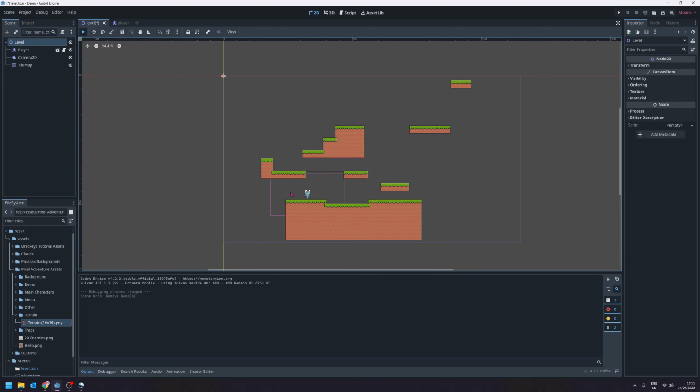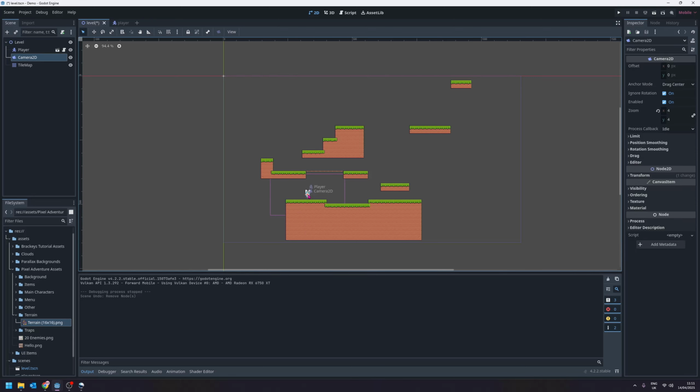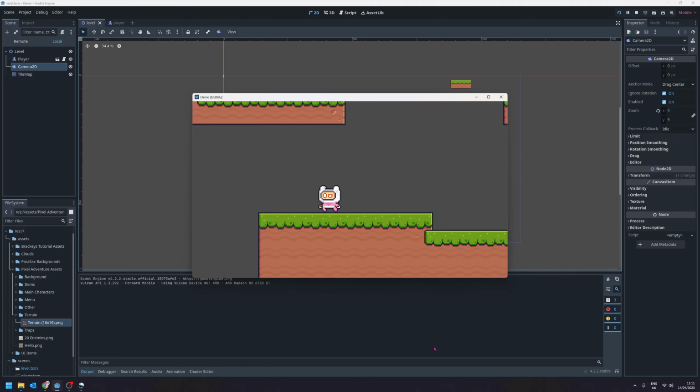First of all, if you followed one of the first videos, we have this Camera2D already added into our scene. So this purple box that we can see around the player is the view of my camera. So if I move that around, this is where the camera is going to be positioned, and that's what we're going to see when we run the game. So the problem right now when I run the game is I can only see this amount of the screen, and when my player runs to the side to go elsewhere in the level, it doesn't follow, so we can't see what's happening.